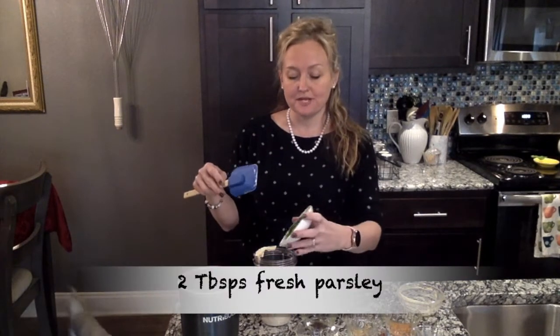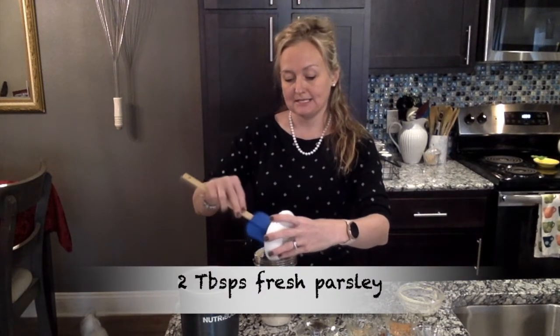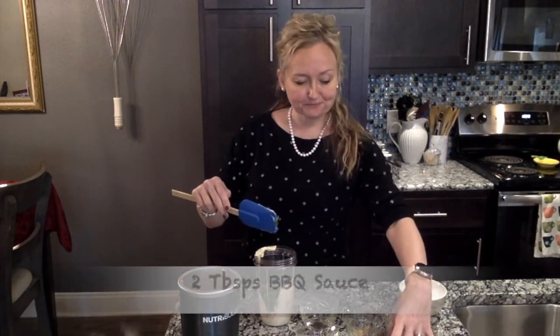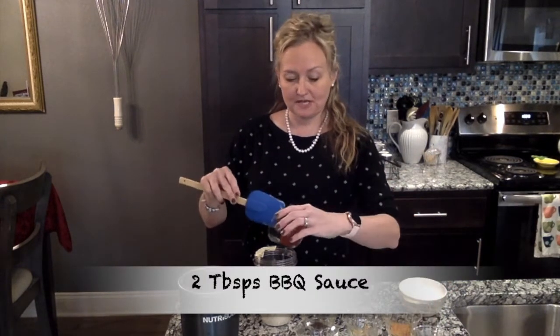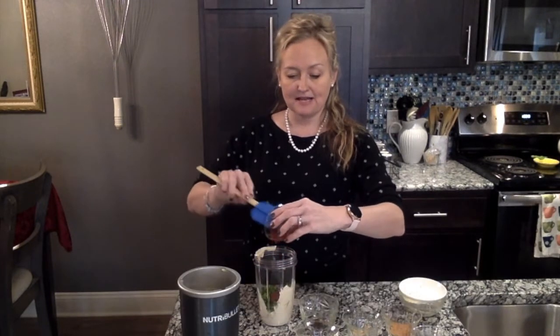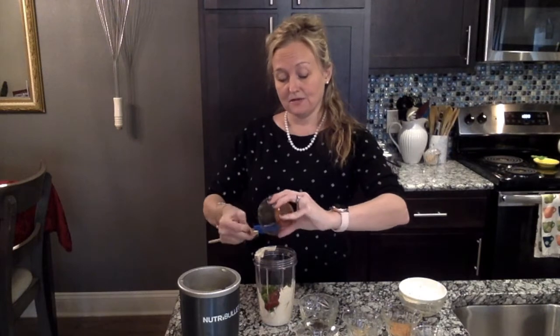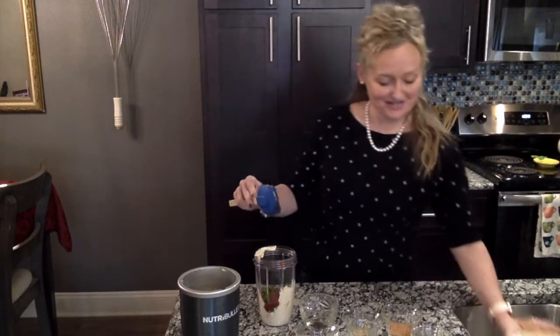So a cup of vegan mayonnaise, 2 tablespoons of fresh chopped parsley, 2 tablespoons of barbecue sauce. We make our own barbecue sauce. This is not a plant-based whole food thing, something we've always done. Steven has always made our barbecue sauce. I don't think I've ever bought barbecue sauce since we've been married.